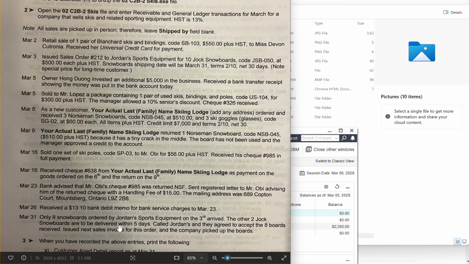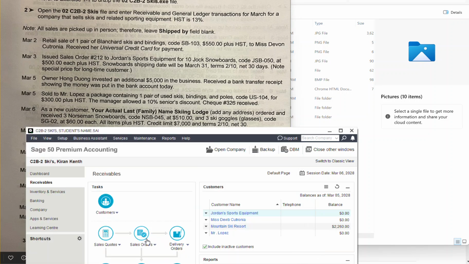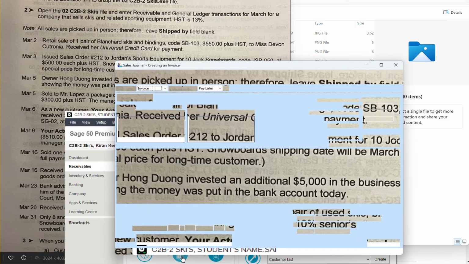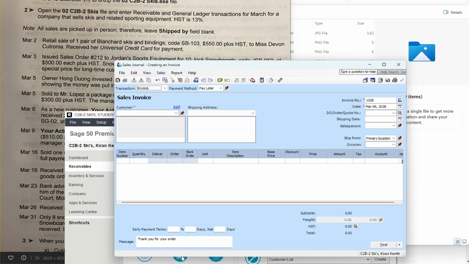So we are going to go into my receivable, and what they did is order and received. So we are going to go into an invoice, where the invoice will be whatever the invoice comes up as, in this case 138, and you have to add a vendor.